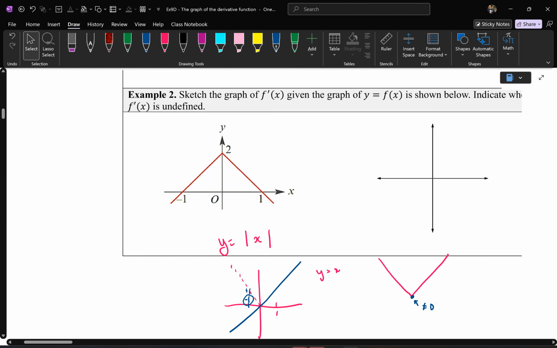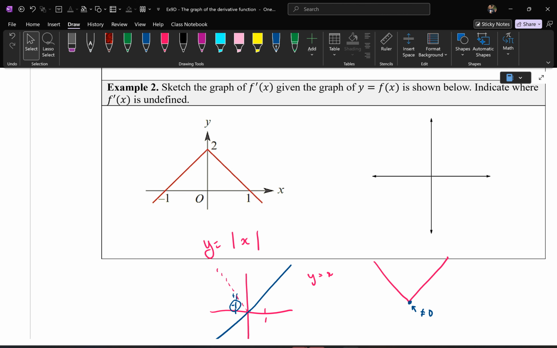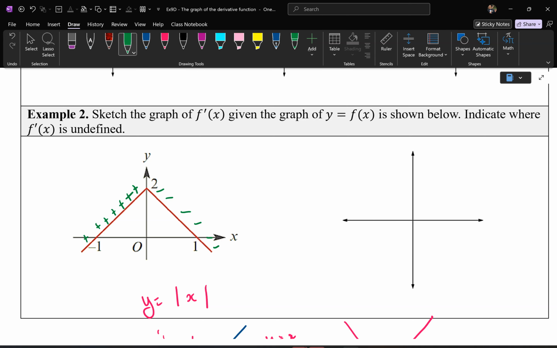So if I asked you to sketch the derivative graph, it means that it is not going to touch that 0 point. Have a go with this one. What would the derivative graph of this look like? Let's give you answers. Did you get, on the left side, it's clearly a positive gradient. Rise is 2. Run is 1. So you should have a gradient of positive 2. So it should be a nice horizontal line at 2. And then the other side is a nice horizontal line, but it's a negative gradient. So it should be at -2. Now you're going to be careful here. If you got the 2 lines, that's good.